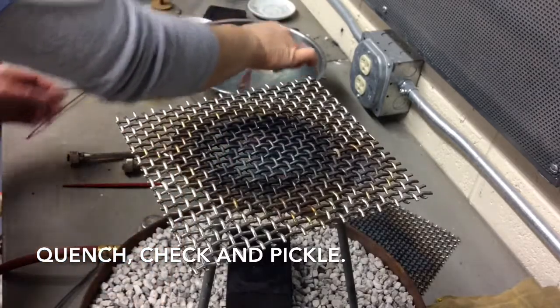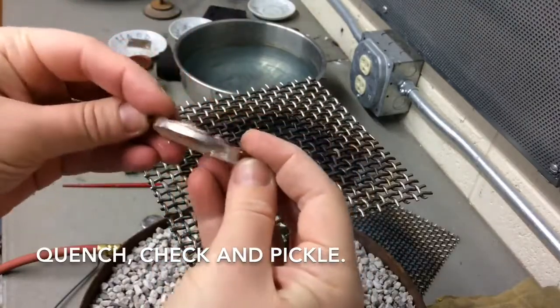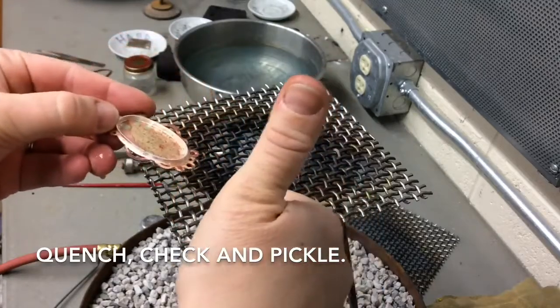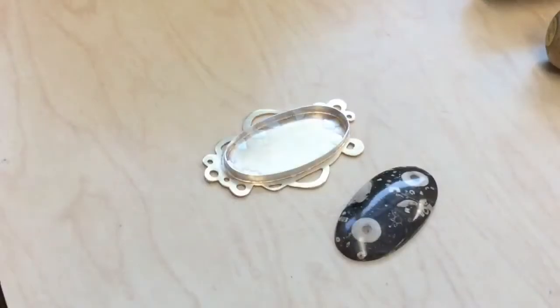So I'm going to quench it in the water and take a look and make sure that there are no gaps or empty spots around that seam. And here I did a perfect job. After I've pickled my metal and then pulled it from the pickle, rinsed it, steel wooled it, sanded it, I'm ready to set my stone.